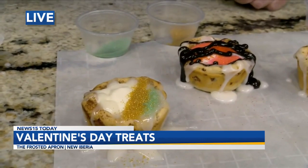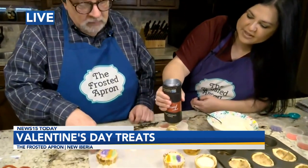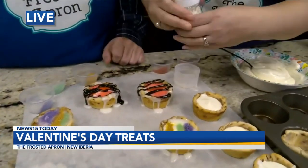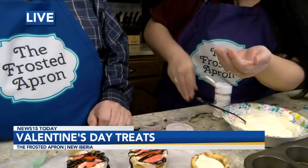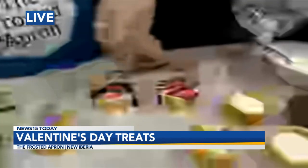This is so easy for kids to do — I could just see kids sitting down here and having a fun time doing it. And I'm just adding some chocolate drizzle to mine because when I think of Valentine's Day, I think of chocolate. They also have these candy pearls. If you want to add that — pearls for Valentine's Day or pearls for the Mardi Gras beads — that'll work. You can sprinkle this on there.